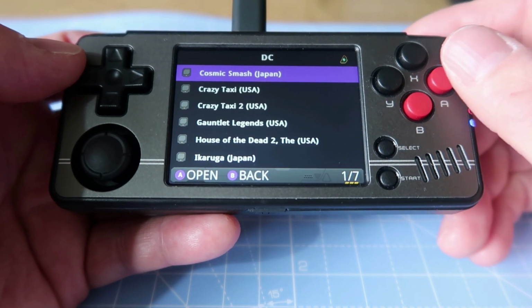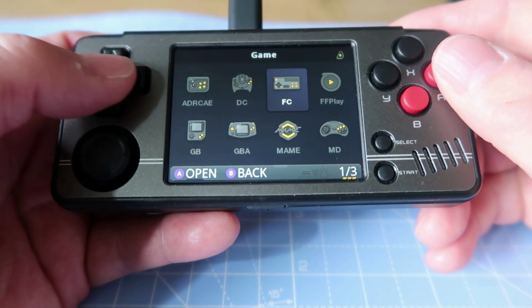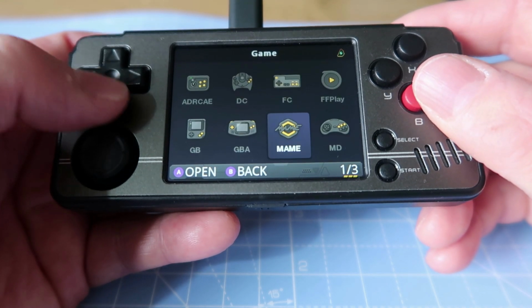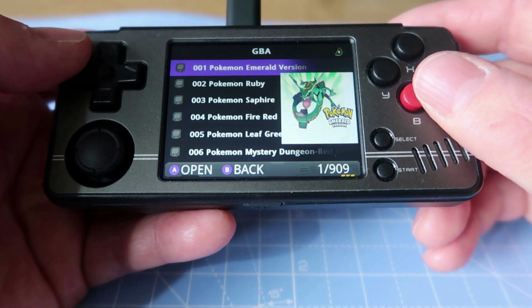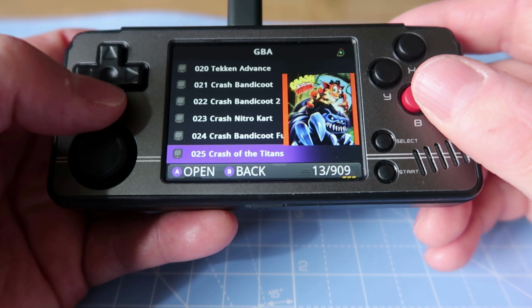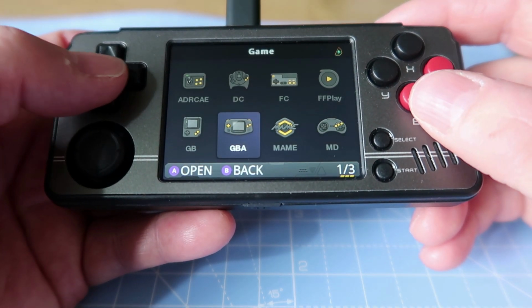That seems a lot anyway, but compared to a lot of other devices it is probably a little bit less than usual. Most of the stuff you'll find is probably in the NES and SNES folders. There's not a lot outside that. There's a lot of Game Boy Advance titles, for example, in there, and some repetitive games as well throughout it. The folder structure is absolutely bizarre, and it doesn't make a lot of sense.